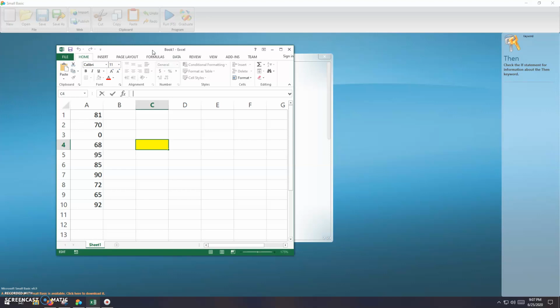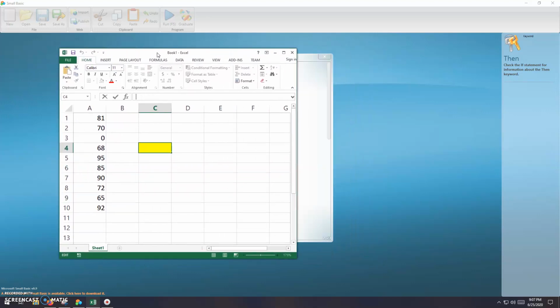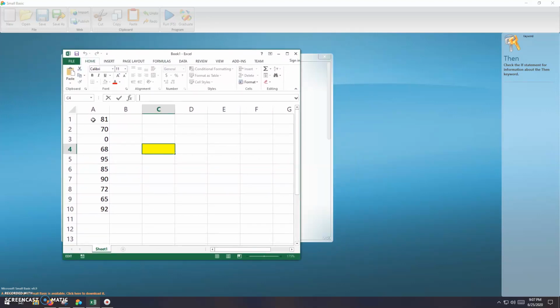So let's say this is my array in memory. And let's say these are student exam scores. Like this person didn't show up and they got a 0, and the highest score is 95. And let's say I want to sort them in descending order, meaning highest to lowest. So the 95 is going to end up at the top and the 0 should end up at the bottom. Here's how the bubble sort operates.